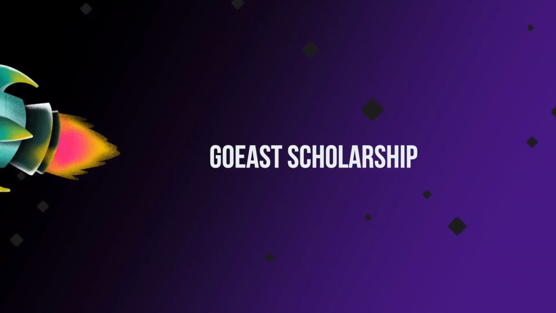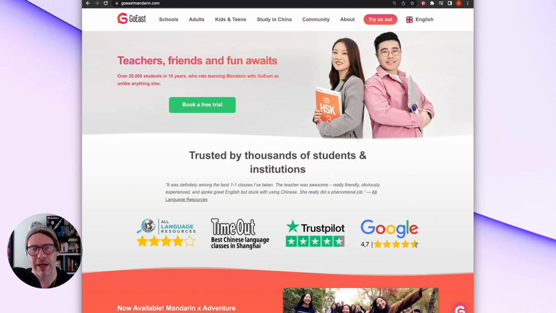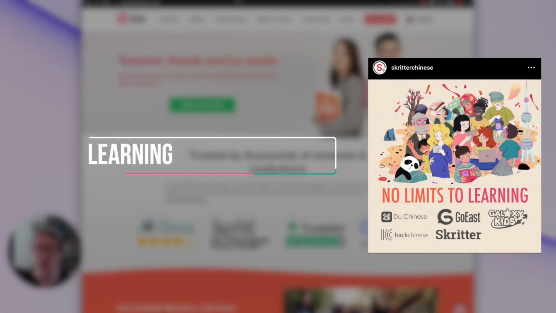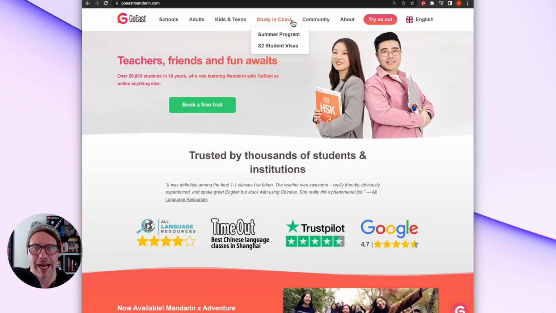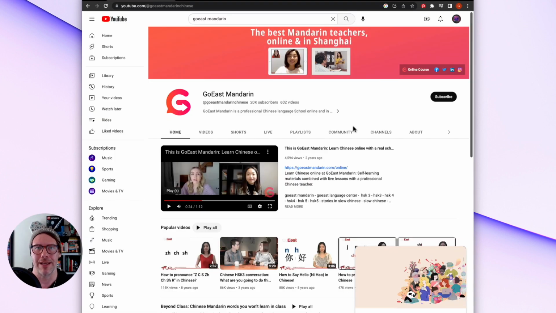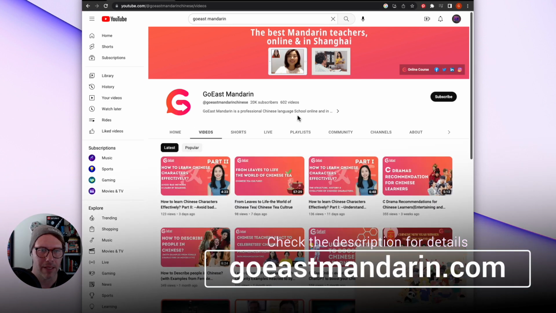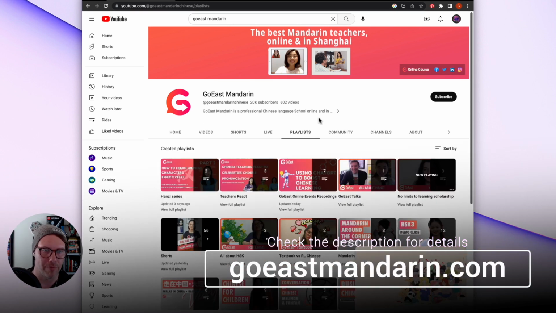All right, next up we have some announcements from GoEast Mandarin, who we partner with and we're friends with. And one thing that's going to be coming up on the radar is actually a scholarship. And they're going to be giving out subscriptions to apps like Skritter, Do Chinese in the past, Hack Chinese in the past, and GoEast. This scholarship is for people that can't afford all of these online tools. That's what it was built for. We partnered with them last year. The results were absolutely fantastic and amazing. We gave away some Skritter subscriptions. We gave discounts on Skritter subscriptions. Just got an email from Emily that it's going to be happening again. And if you want to learn more about it and see a little bit about the winners, go onto their YouTube. Their content is really good.